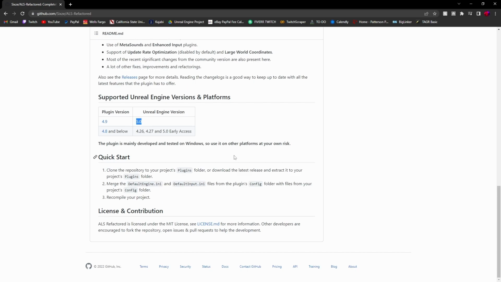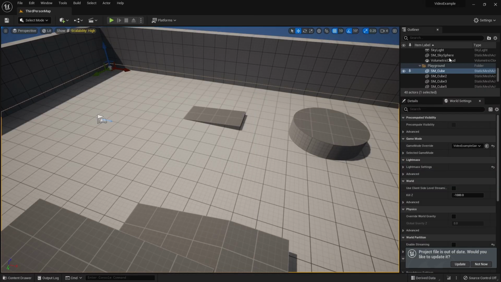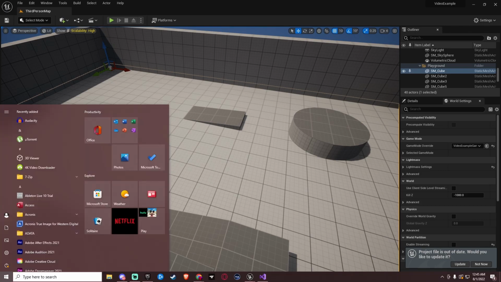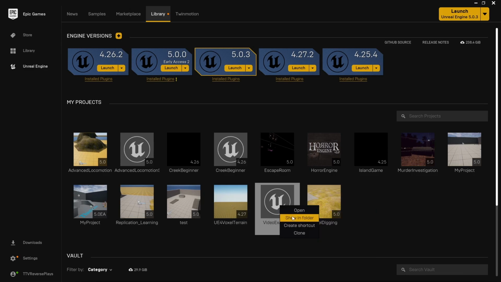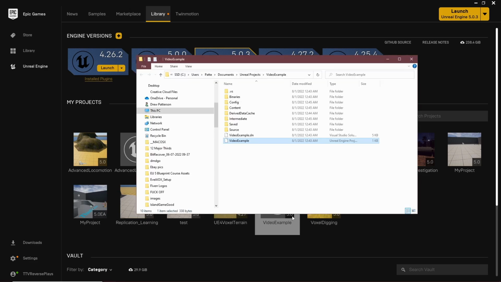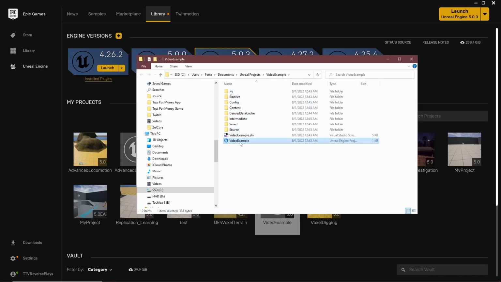So download the latest release, and what we're going to do is extract it to our project's plugins folder. So the way we do that, we're going to go to our Epic Games. We're going to find the new project. I called it video example. We're going to right click it, show in the folder, and as you see, we don't have a plugins folder.